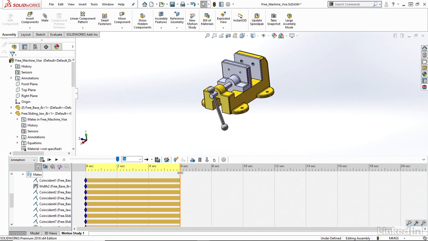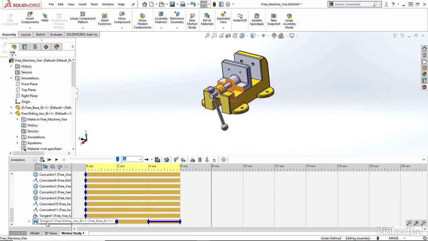Finally, maybe 6 to 8 seconds. Again, I'll hold for a while, so I'll go from 6 to 8 seconds here. Jump down to my distance mate, because that's what I'm changing here, and just set that key without making any changes. And here you can see my change bars coming in where a change is occurring, and blank where a change is not occurring.